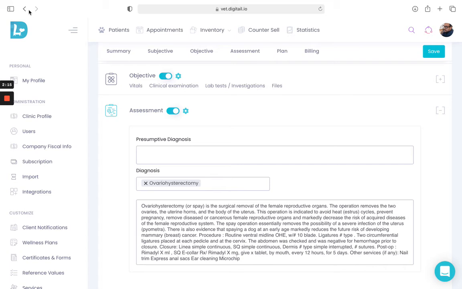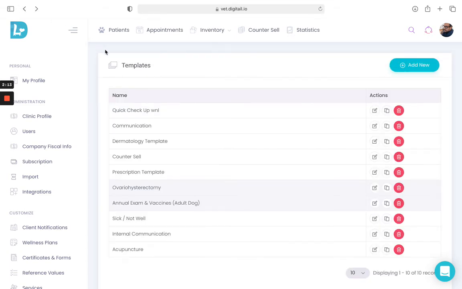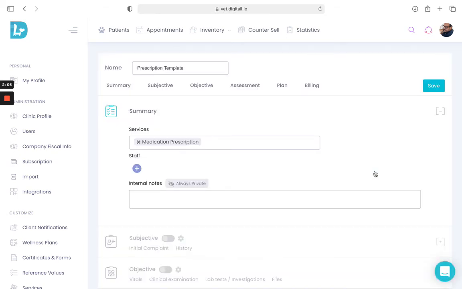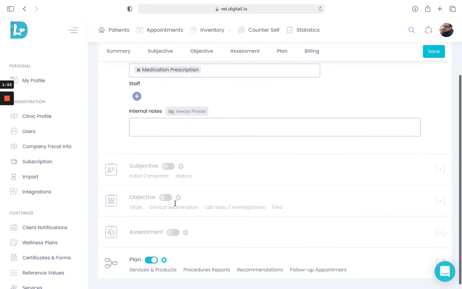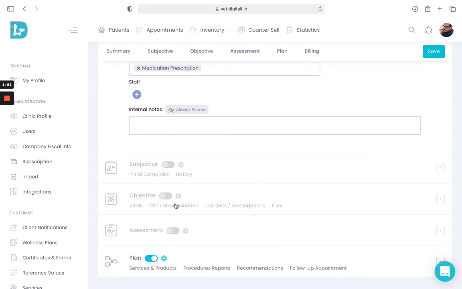Now, let's get creative. Clients calling and requesting prescriptions or calling to share information regarding their pet. We have specific templates in place for this. These communications can be documented, for instance, under the prescription template. The internal notes section is available to describe what prescriptions they are requesting to be filled. All the other portions of the SOAP have been disabled in order not to be displayed for the ease of use.